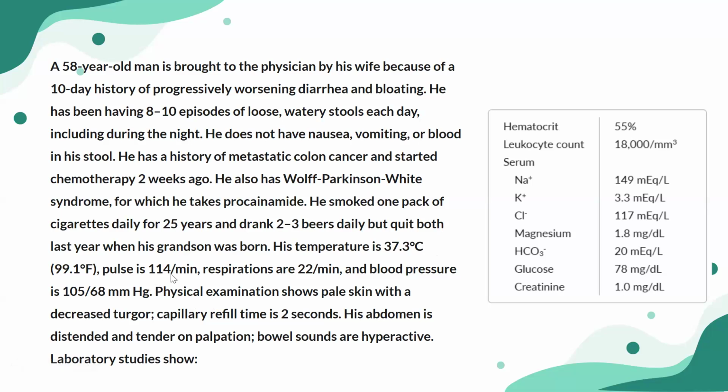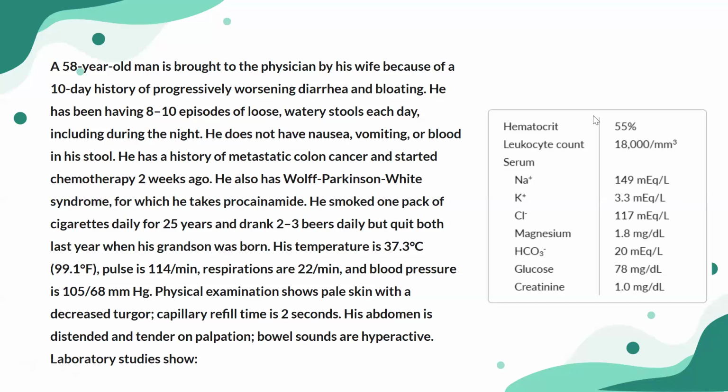Next, respirations are 22 per minute and the blood pressure is 105/68, which is low. So a lower blood pressure is also sort of in line with your theory that he's dehydrated. He's probably a bit hypovolemic. He has pale skin with decreased turgor. Capillary refill time is fine. Abdomen is distended and tender on palpation, and bowel sounds are hyperactive. Laboratory studies show the following.